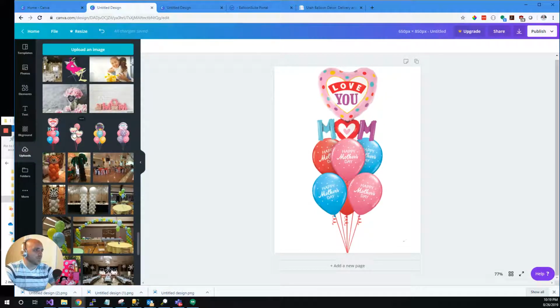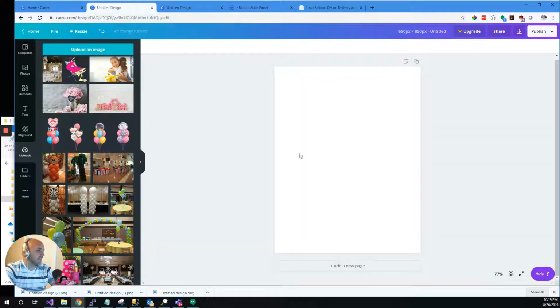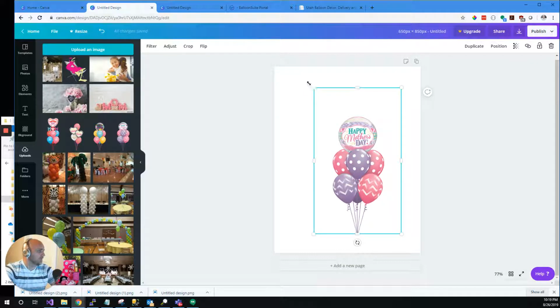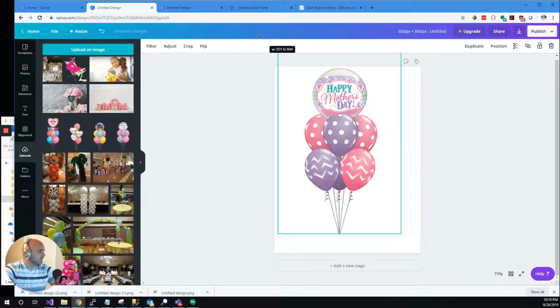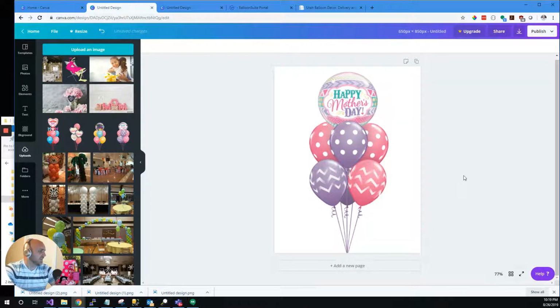And then I will upload, I can delete that, use the same canvas because you want the same dimensions, but then you put the other image in there. And you can notice there's a lot of white space here at the top, so I'll expand it to make it a lot bigger so that the balloon actually hits the top. Drag it down, center it, and then I have my second product image.